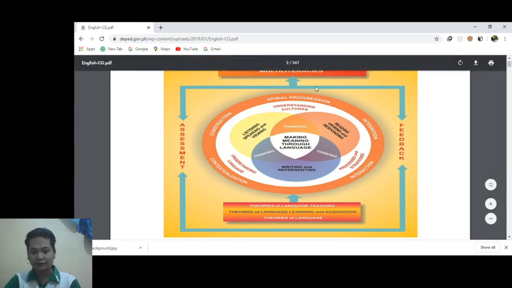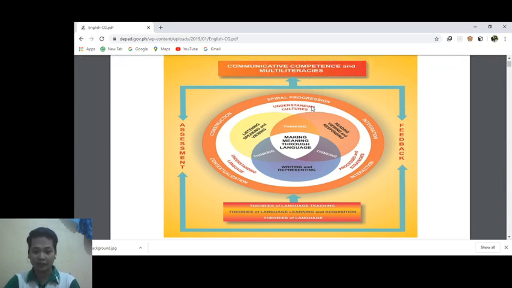Let's try to understand first, what is spiral progression? I know this is not something new to you. I know you've heard this already, or you might have studied this in your other subjects, okay? When we say spiral progression, there must be a logical progression of the topic, all right? There must be varying degrees or increasing difficulty as the student progresses, as the student learns, or as the student goes on to other grade levels.